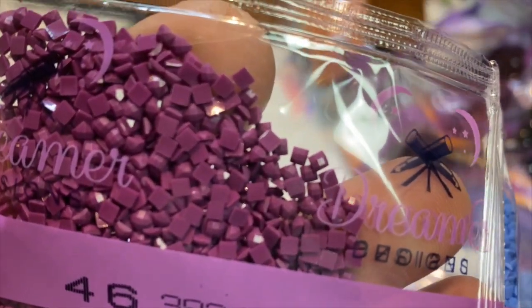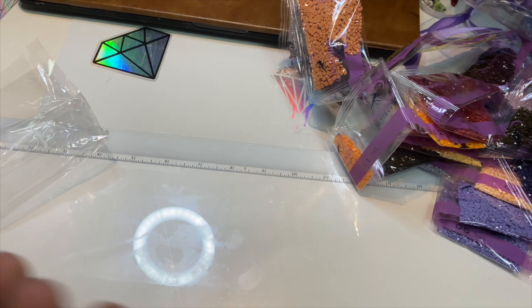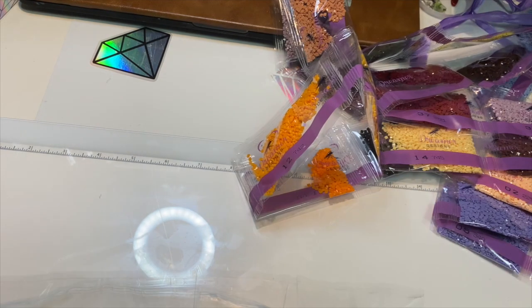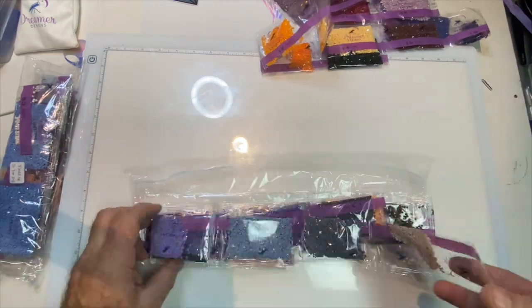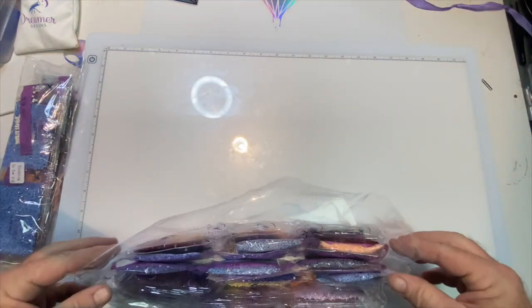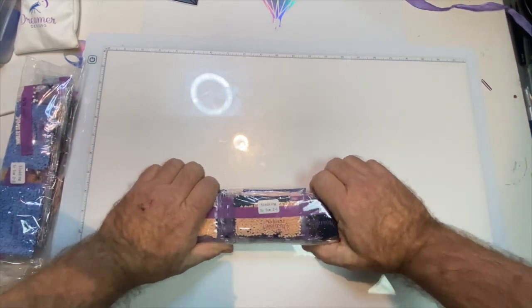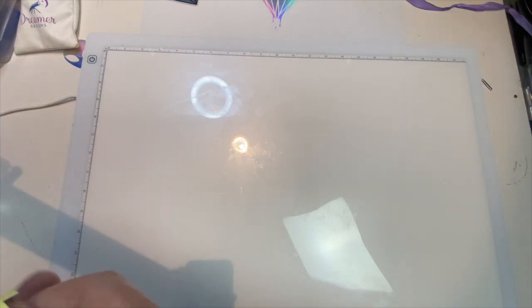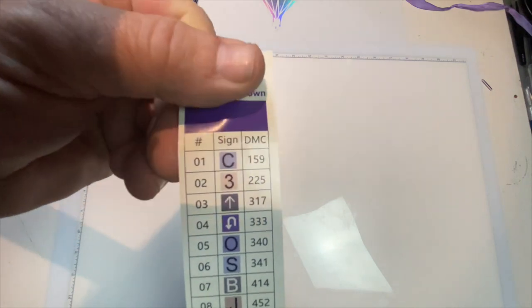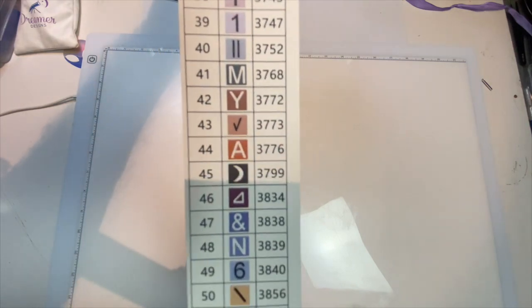38.61, 38.56, 38.40, 38.39, 38.39, 38.38, and 38.34. If I didn't have it said, these are squares, as you could probably tell. Close enough. So we're going to take a look at our symbols. These are stickers. You can cut these out and label them on your containers. Very easy to read.